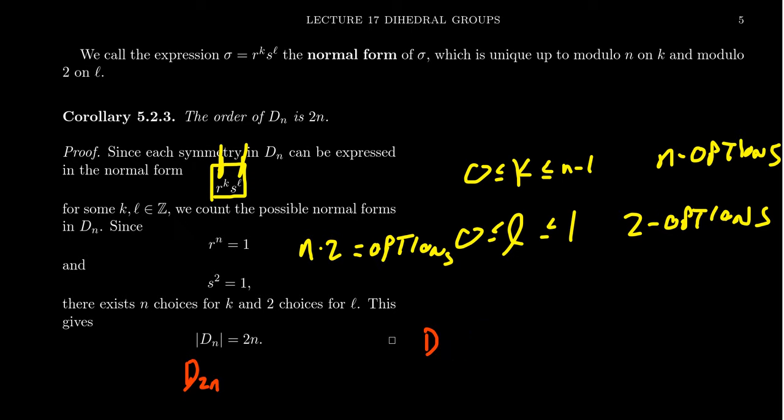The n describes the polygon that we're describing, the symmetry groups of said polygon. So we would say that the order of dn equals 2n, but they would say that the order of d2n equals 2n, which seems clear, I guess. But then you get into confusing situations like, what does d8 represent? Are we talking about the dihedral group of order 8 or the symmetry group of the regular octagon? Those two groups are not the same because the symmetry group of the octagon is actually 16.